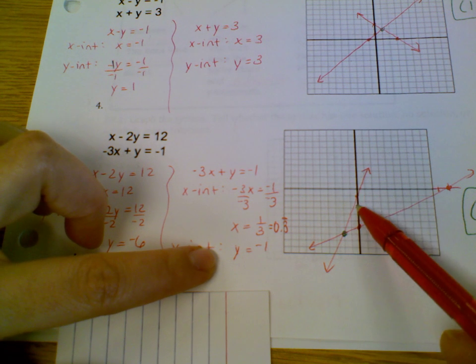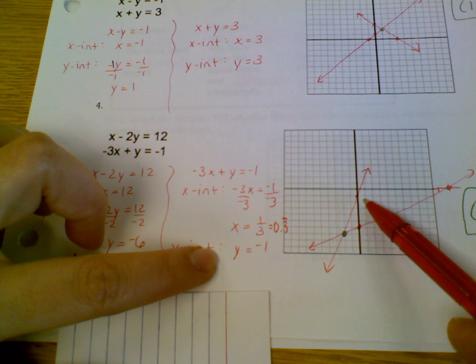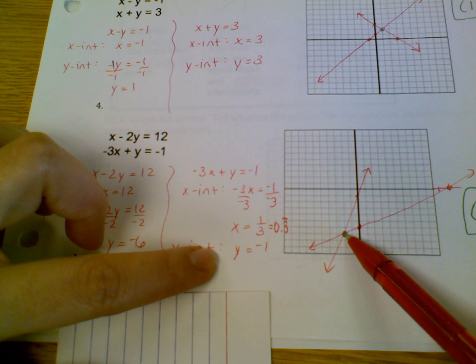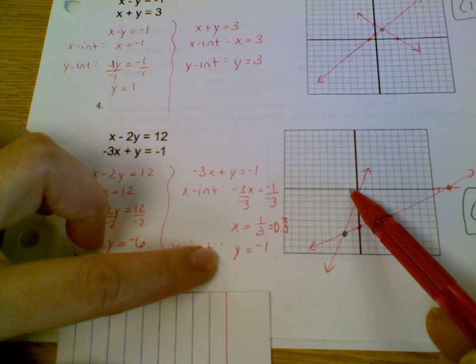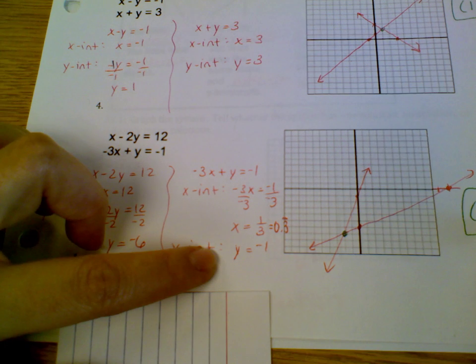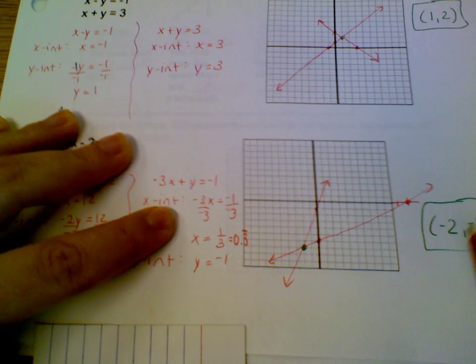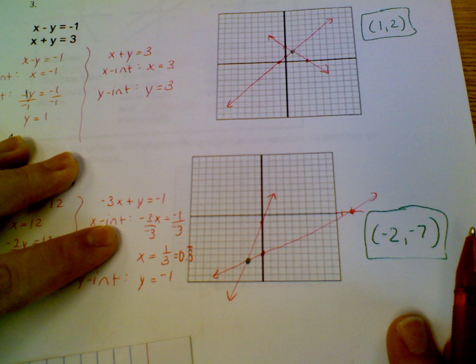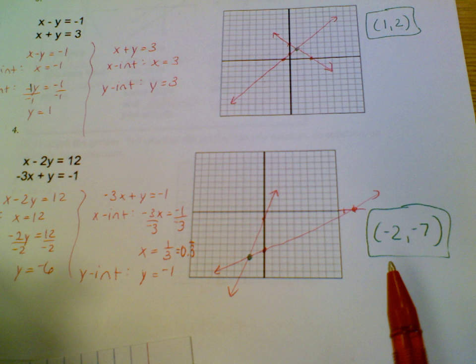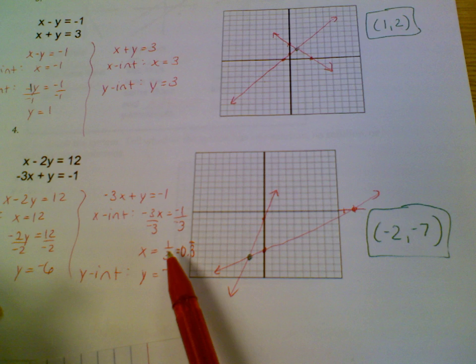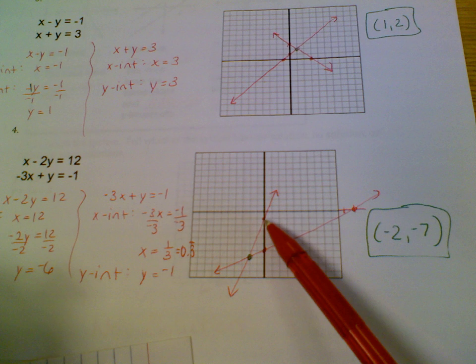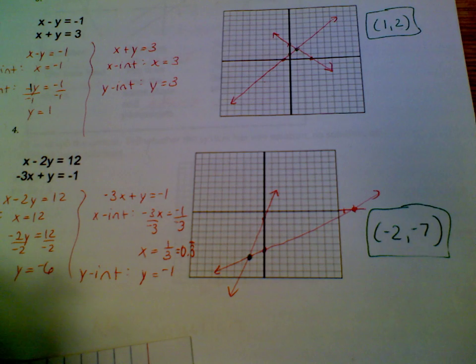Again, I need a straight line because these need to match up so I can find their intersection. So here was their intersection. Then I count from the origin those coordinates. So -2 for my x because I went left 2. And then I went down 7, so my y-coordinate would be at -7. So it is okay that you end up getting a decimal or fraction for some of your intercepts, but you do need to be careful and do your best to draw a straight line in there because you want to find their intersection. Okay, that's the first part of solving systems by graphing.